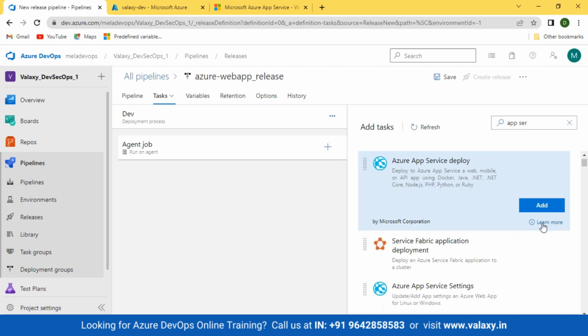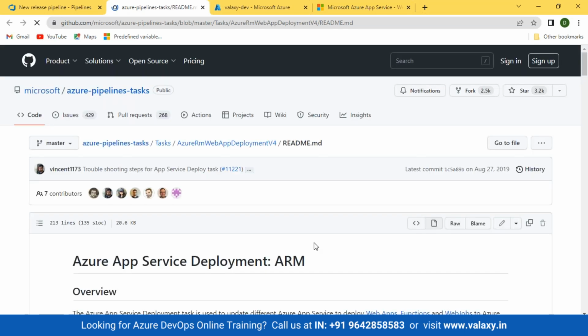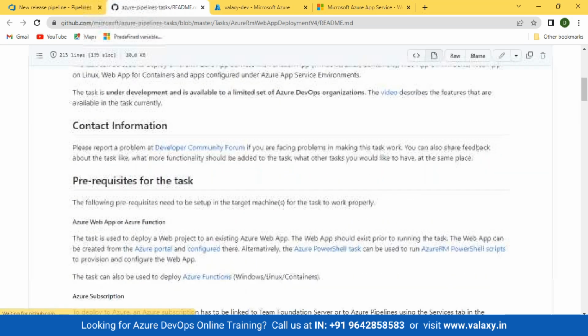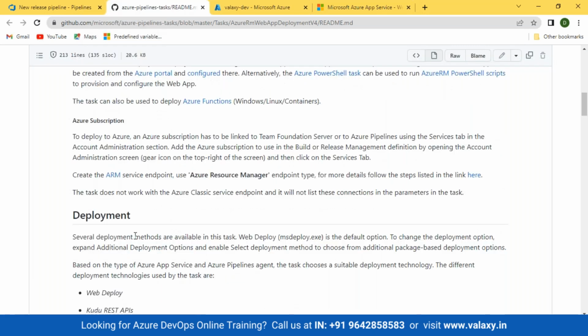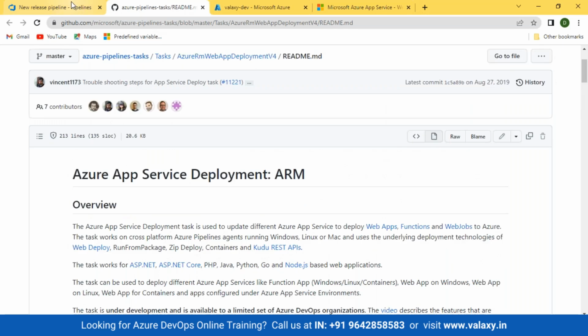you can click on learn more and you can go to the page. And you can see if we are selecting the right task or not. So you can know more about this. You can understand what exactly this task is, how you can use the task, what things you can use in the task, what are the prerequisites for this task. All this information is given right over here. So this is a Microsoft provided task, guys. So we can definitely go and use this. So this is the one I just added.